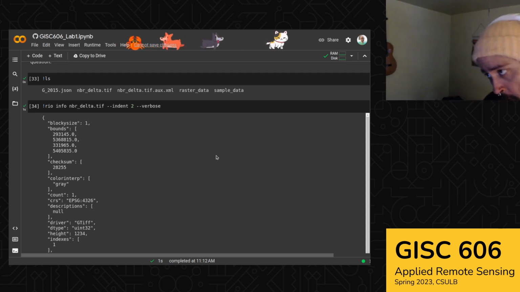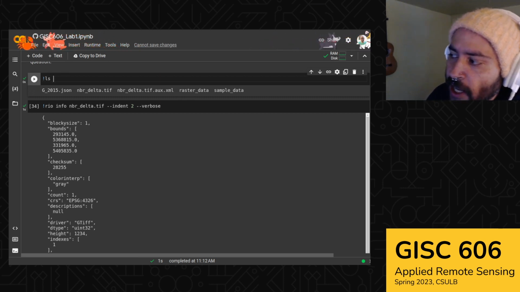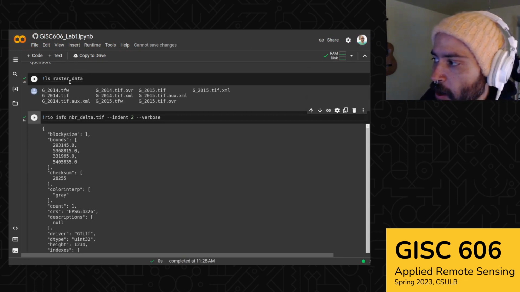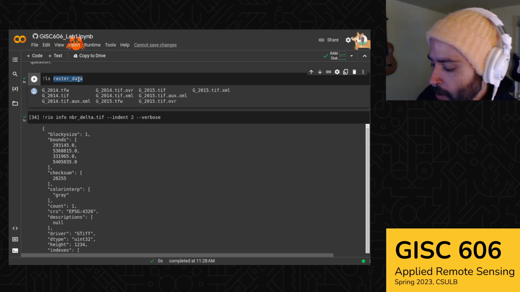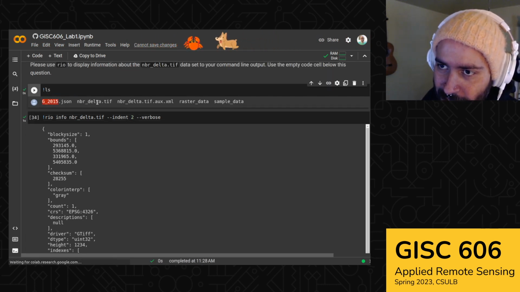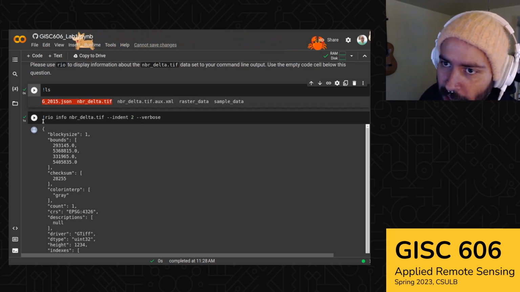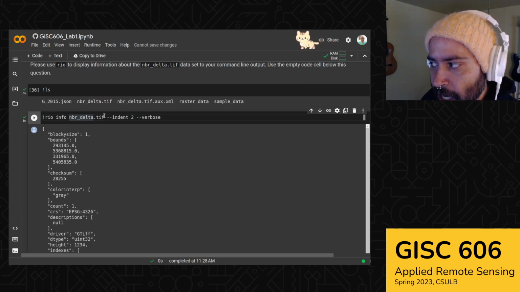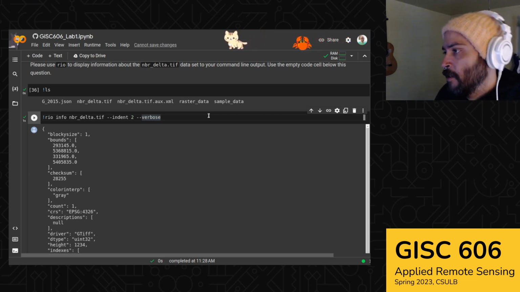Okay, great. So if you notice, your command has raster data / NBR delta TIFF. But if you look at the raster data folder, there's not actually a file in there called NBR delta TIFF. So that's the issue you're running into. You're just pointing to a file that doesn't exist. The NBR delta file does exist, it just doesn't exist inside raster data. If you look at my screen, you'll see it's one folder level above. And the line directly below where I've highlighted, you'll see how I've invoked Rio to display info about that file. You can just delete raster data / and then you should be good to go. Okay, thank you. Hey, you're welcome. It seems silly. It's all good.